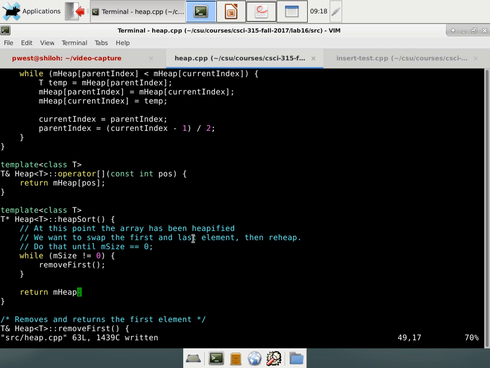All right, this is almost correct. Your professor's going to be very, very evil. And we're going to have to check to make sure it's not null. What should m heap be after you return from heap sort? Your heap must be empty, because you're going to return the array sorted, so I'm going to use the data you just returned to do something with it. So you don't want me manipulating your internal data, so you need to create a temporary variable here.